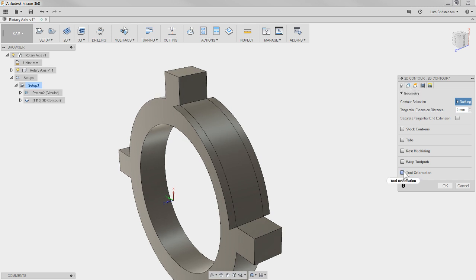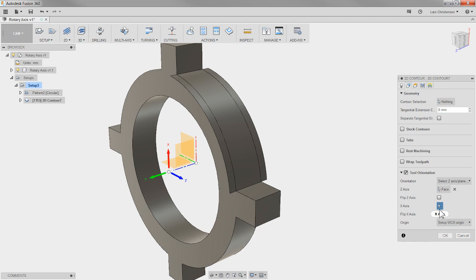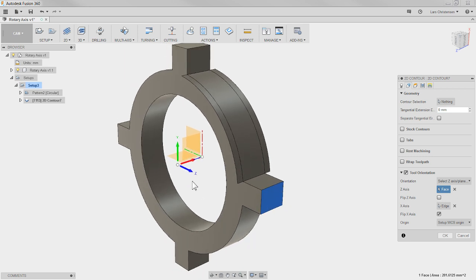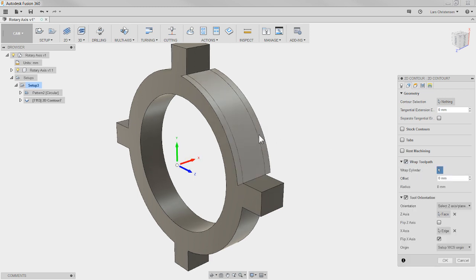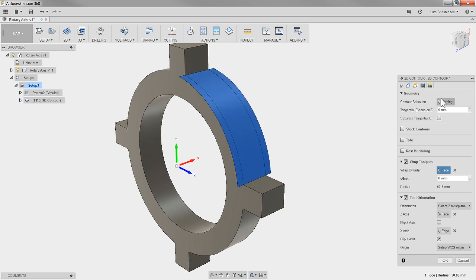The first thing we're always going to do is the tool orientation, right? Making sure that this live tool knows what is up and down, so it's not following what we have for our mill turn, for the lathe kind of thing. The next thing is the wrap. So what do we want this contour toolpath to wrap around? That's going to be, now I'm just going to use that surface we created. And when it comes to contour selection, I am also going to select that surface again.